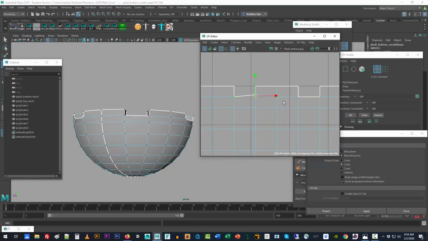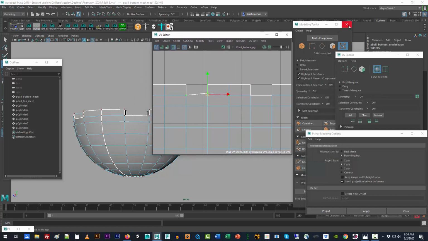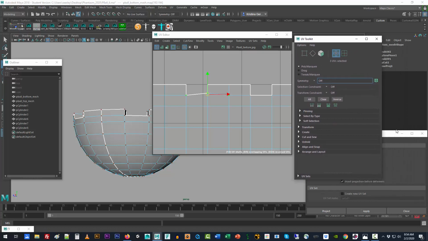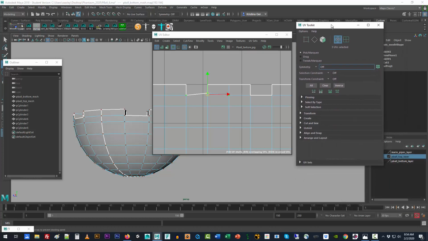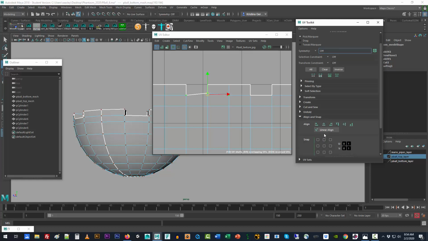which is that we grab instead the UVs, several of the UVs, and we want to go to this UV toolkit here on the side. In fact, we can get rid of the modeling toolkit because we don't really need those anymore. And what we want to do is align and snap. So go down to Align and Snap, open that up. We're going to be doing a lot of this later, so let's get used to it now. If you don't have an example like this, what you might want to do is just grab one UV and shove it up a bit.